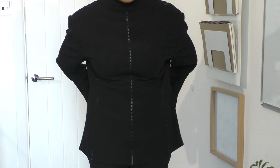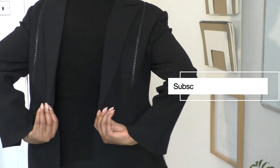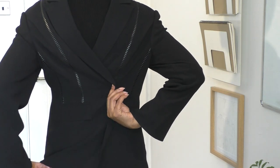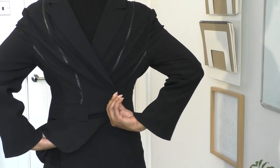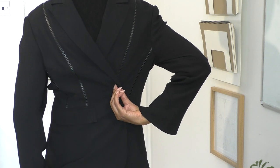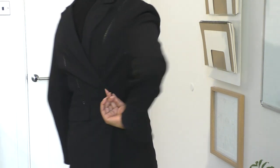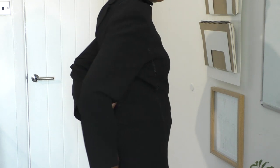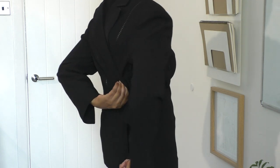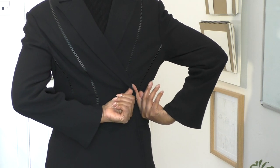All I'm going to do is cross it over like this — I've got the button crossed over on that side and I'm going to make sure I've got the buttonhole on this side, and place it like so. This style may not be for everyone, but I certainly like it. I've done this technique before where we're wearing jackets back to front, especially men's jackets — it looks cute. So I'll put it around here — this is where I'm going to be putting the button.